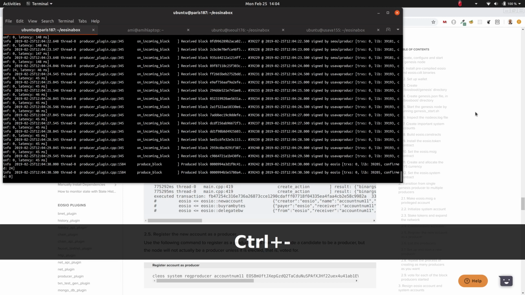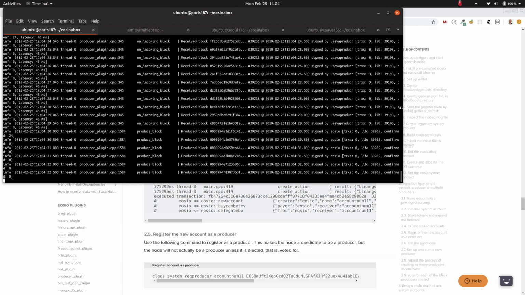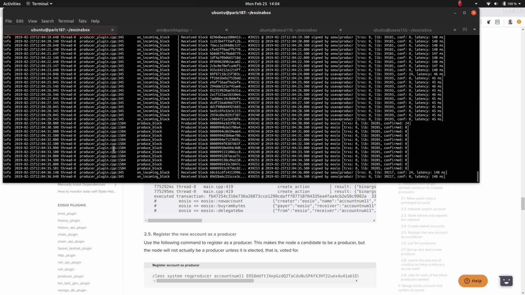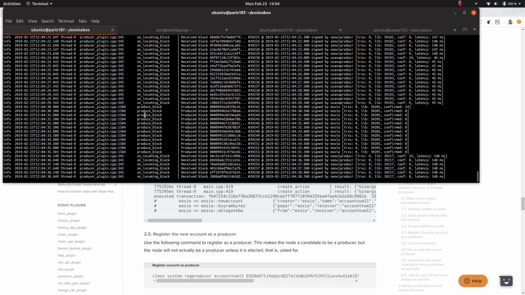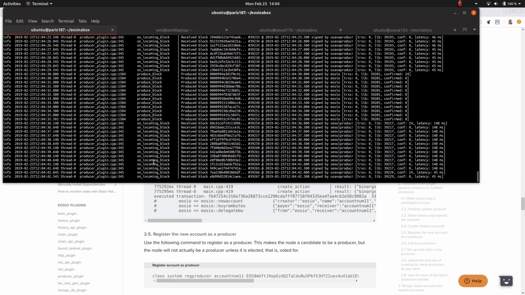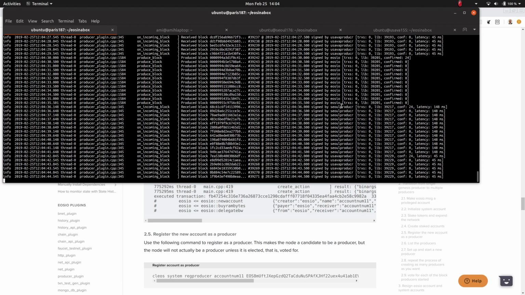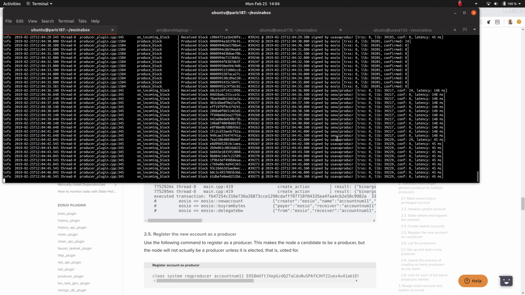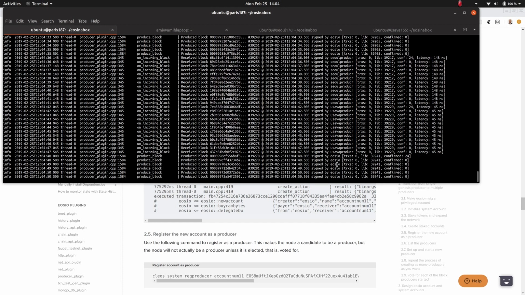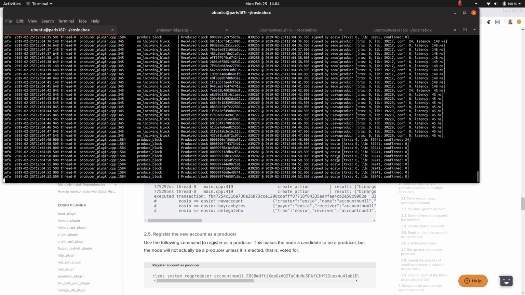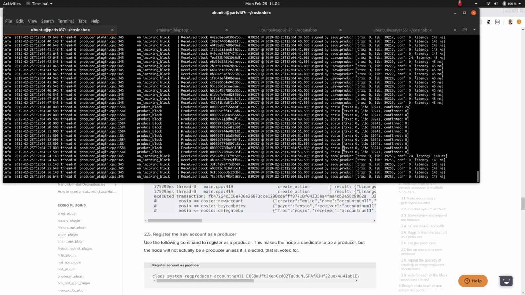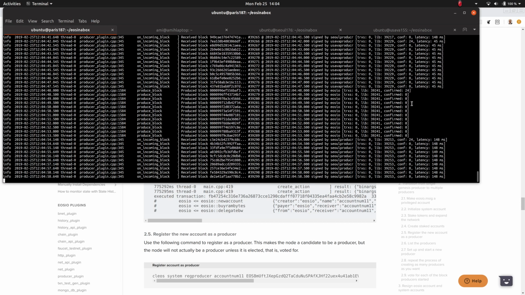Let's make it a little smaller font. Okay. So now I see that sometimes it says producing block and sometimes incoming block here. And signed by, sometimes it's all producers, sometimes it's USA Virginia, and sometimes it's eosio, which is the Paris one. So that's it. We have a blockchain and we have 3 block producers around the world and they're rotating.